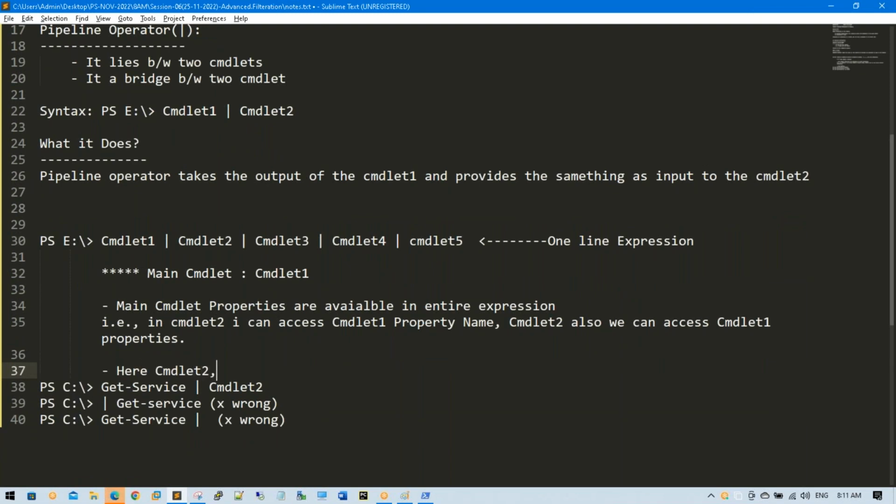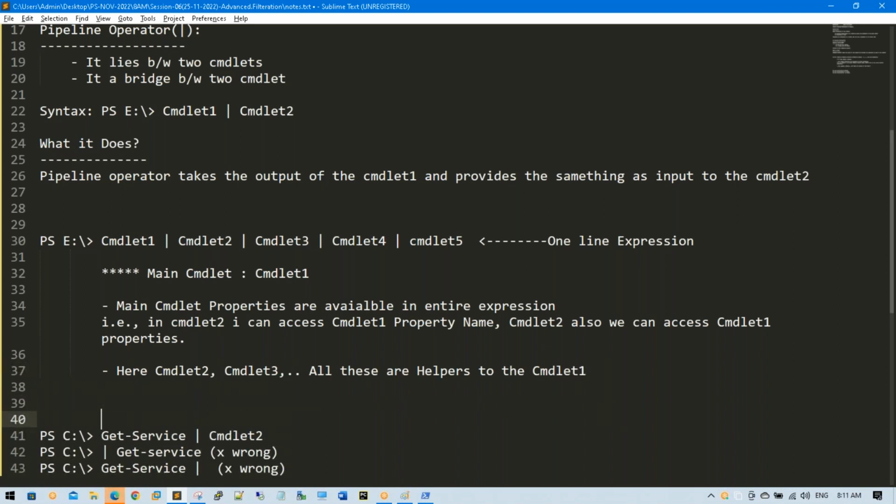And one more point here: commandlet 2 and commandlet 3 or 4, and so on, all these are helpers to commandlet 1 only. To perform some activity on the commandlet 1 result, we are using commandlet 2, 3, 4, 5 here. What are commandlets 2, 3, 4, 5?